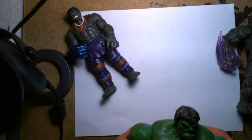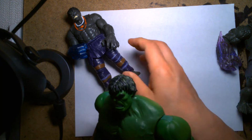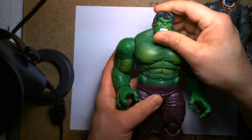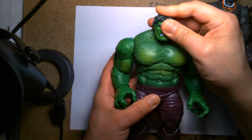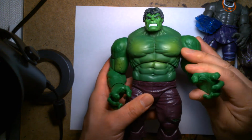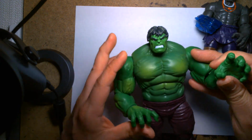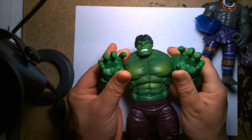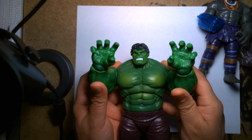So this is a Marvel Legends Hulk. I believe this came in the 2-pack with Wolverine, the classic looking Wolverine. The design of this looks very Sal Buscema from, I don't know, the 70s and 80s comics. I like this one because he has the honker hands. So when he's going up to girls, it's kind of like honk honk.